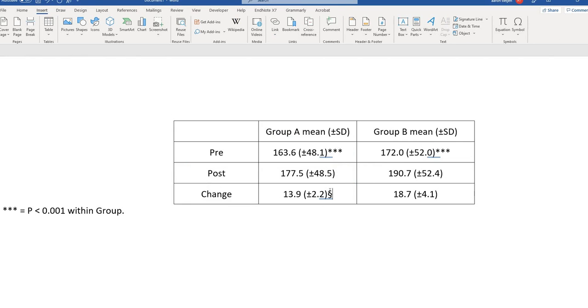I don't know what the symbol is, perhaps someone can tell me, and we can say that this symbol indicates that P is less than 0.05 between group.